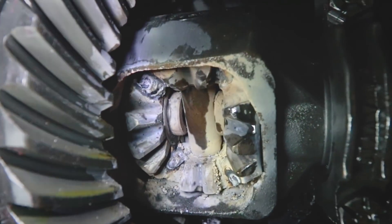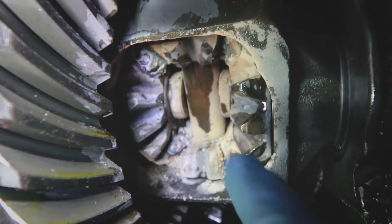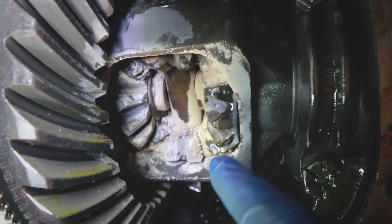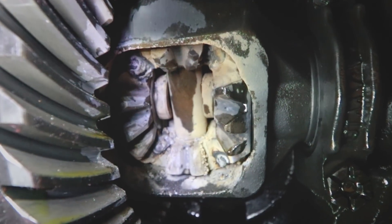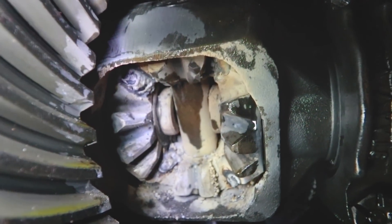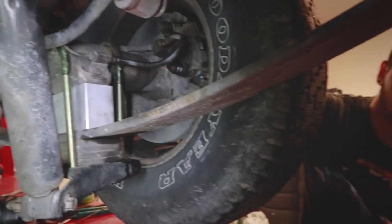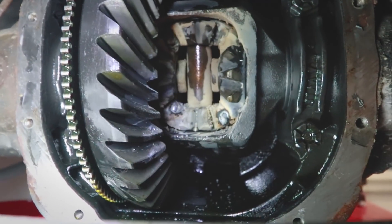This is what it looks like when you weld up the spider gears — I went up there, down there, down there, and anywhere I could. You don't want to use flux core on this because you get a lot of slag. Another thing you can do is cut a square plate, put that in there, and weld it all the way around, especially if you have a talented welder. I don't, so we're not worrying about that — especially with these tires, I don't think we're going to put that much pressure on the diff to pop it and break the welds, because they are actually pretty beefy. Now go ahead and spin that — you can see how it spins as one unit now. Go ahead and spin it to the other side and I'll weld the other side up.